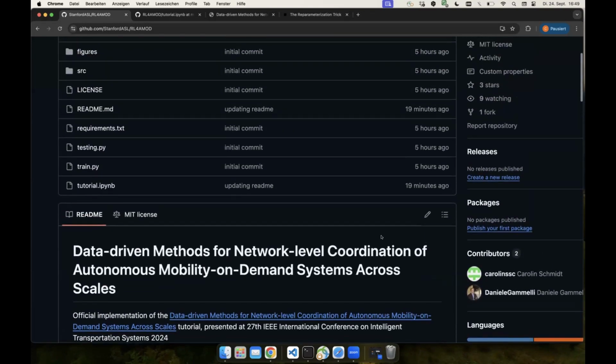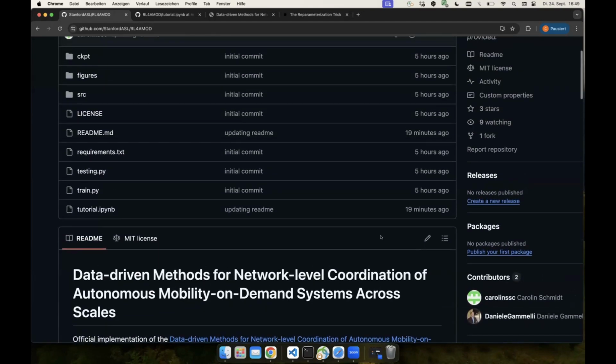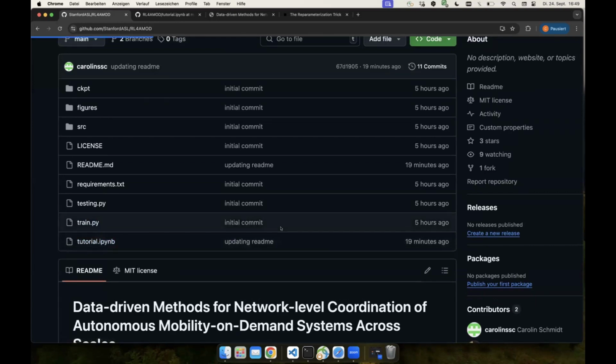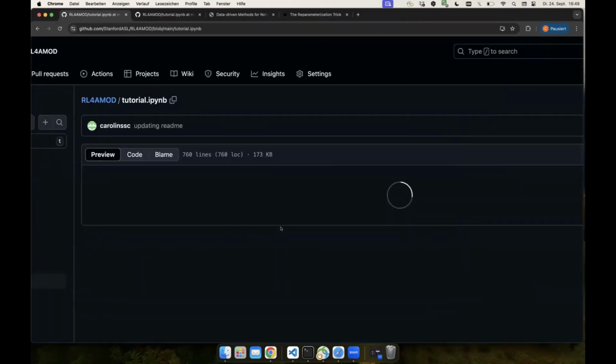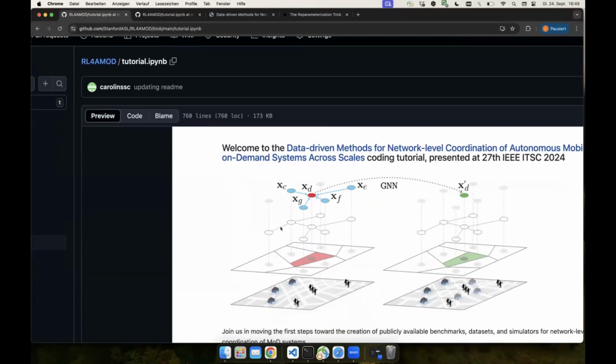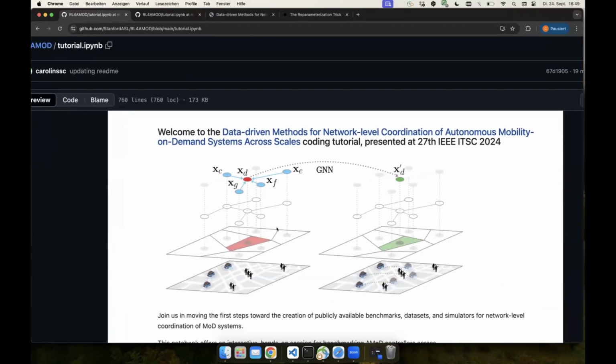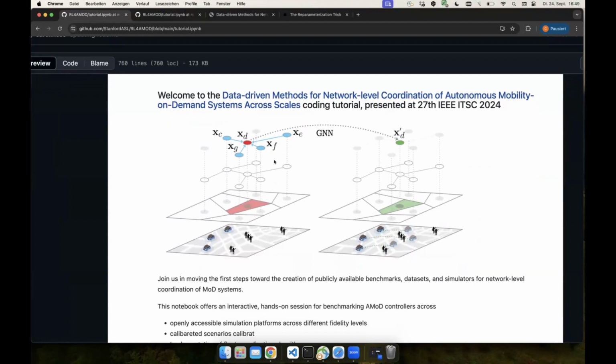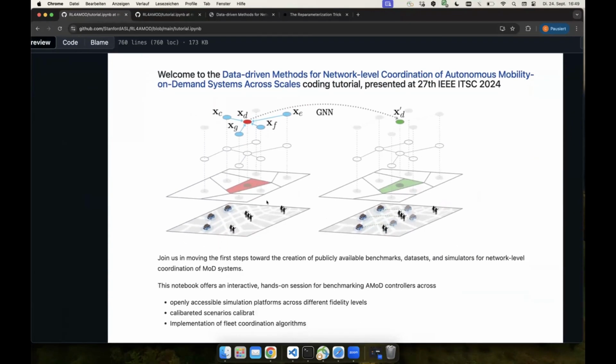To make it easier to start interacting with this repository, we made a tutorial Jupyter notebook. If you say, well, now it's 5 p.m., I just want to scroll through it, you're more than happy to do that. But if anybody wants to interact with it, we also set it up so it works seamlessly with Google Colab, so you can open this tutorial notebook in Google Colab and start interacting with our code base directly.